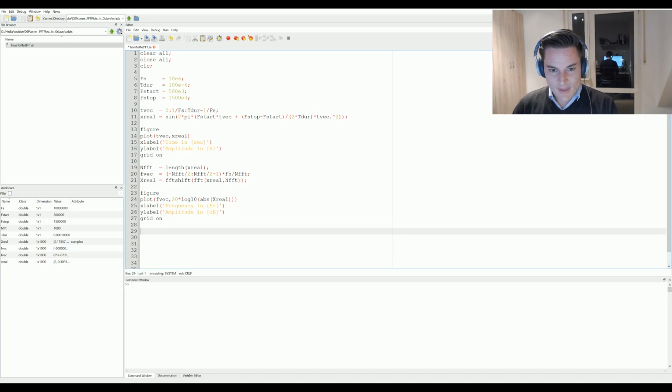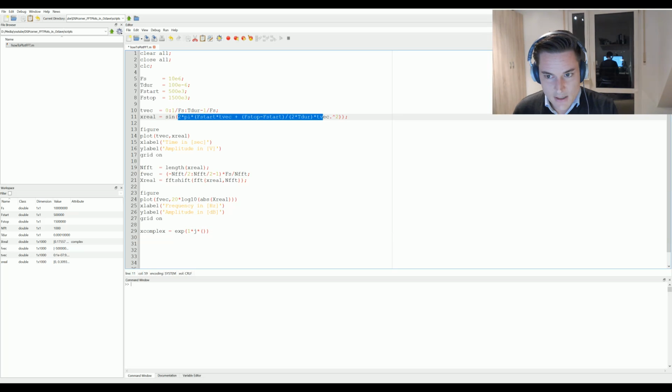Okay, so again, we now create X complex. We have to go back to the time domain because we have now to create a complex time domain signal, which for the chirp is 1 times imaginary J, Y, call it however you want, times, and then it's the same formula as we have here.